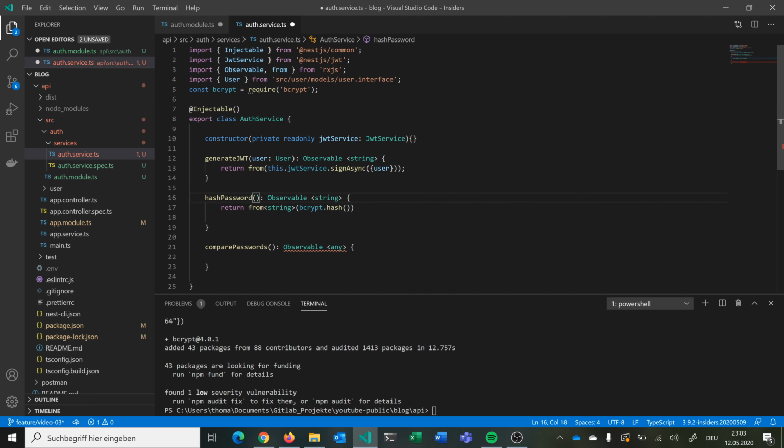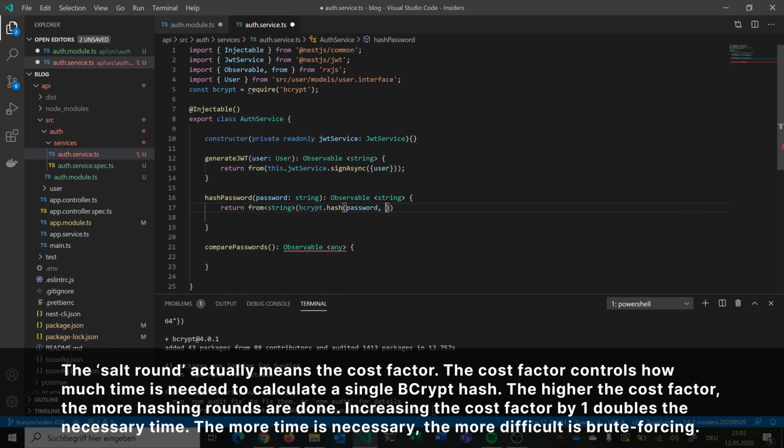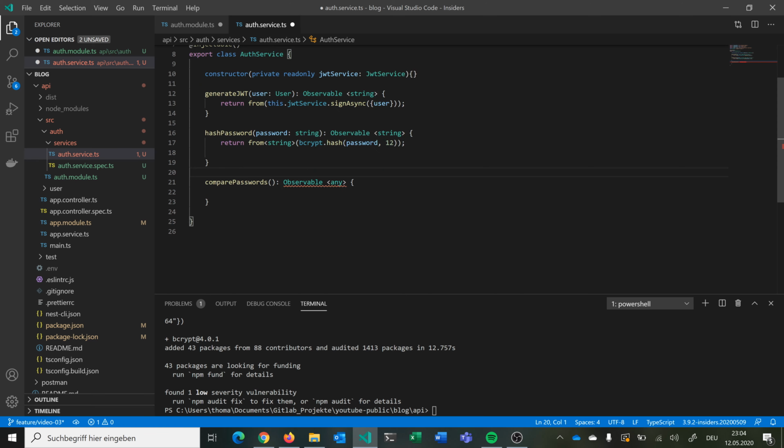So what we will get here is our password, which is a string, and then we want to hash it. So we pass in the password, and the salt rounds is the second parameter, and this will be 12 rounds, so it will be very fast. And then in the compare passwords method, we get two passwords and we want to compare them.